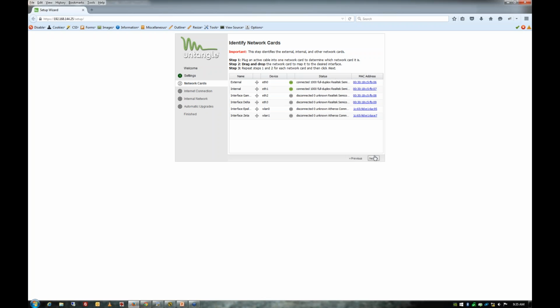This is where your device is going to, the software is going to check to see what network cards are available and what NICs. As you can see in this one, this one has 6 network interfaces, and 2 of them are wireless because they're labeled WAN and WLAN and WLAN 1. So I have 2 hard connections and 2 wireless ones in this case.